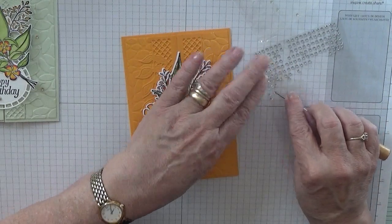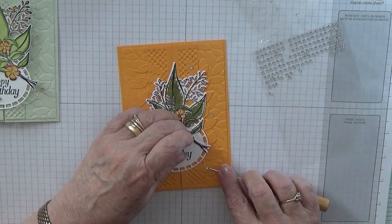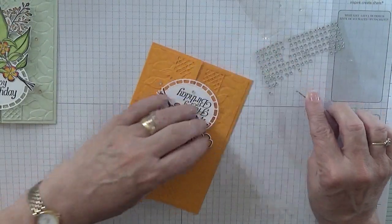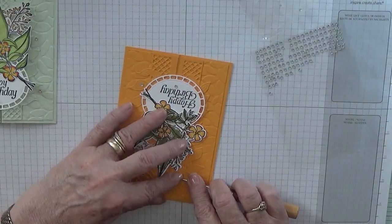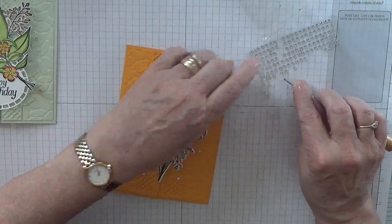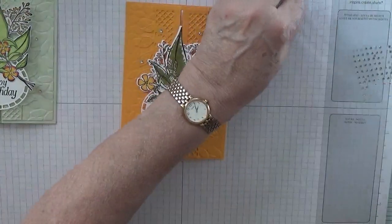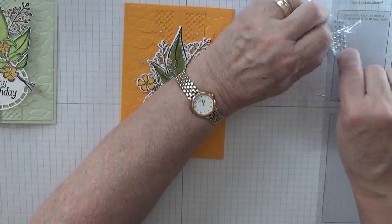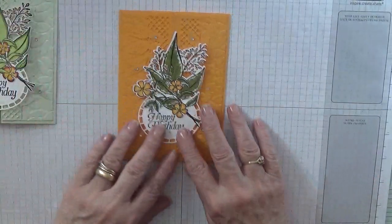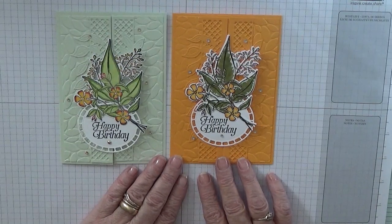One, two, I think I'll put three each side. Three. And three this side. One. Two. Three. There you have it. Hope you like them.